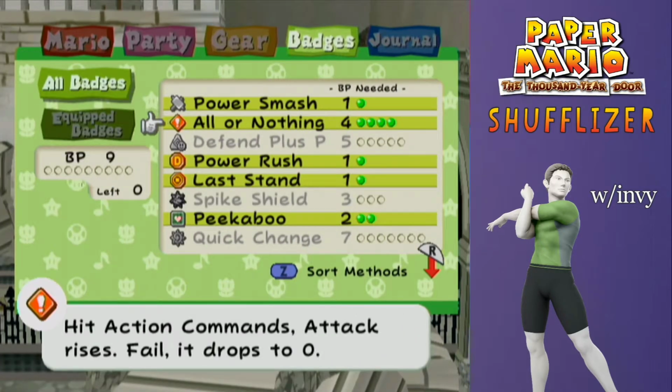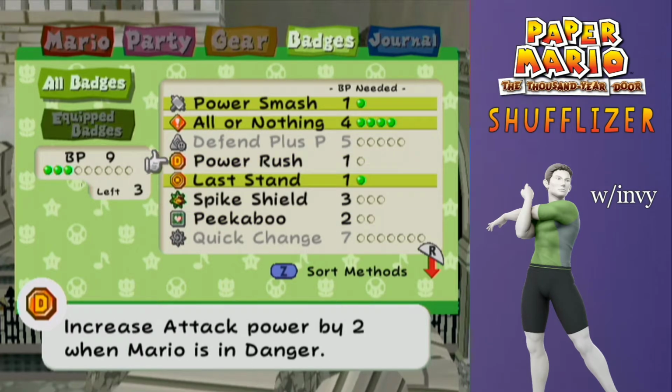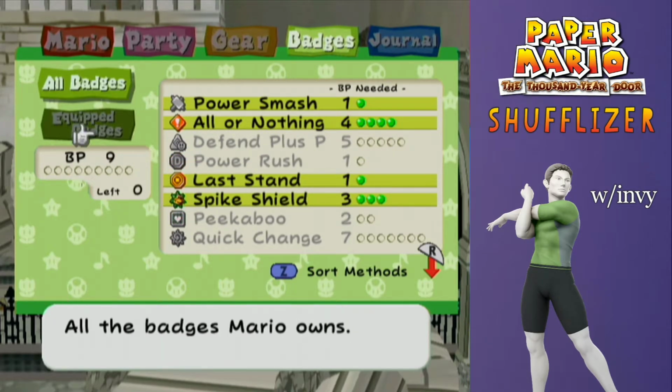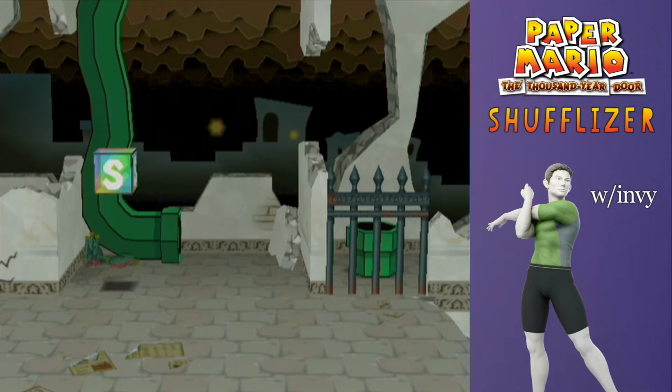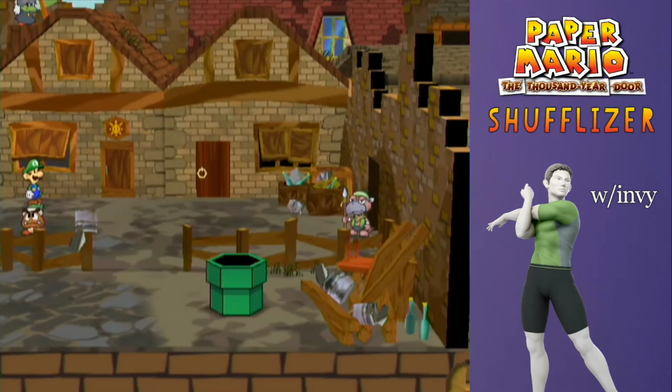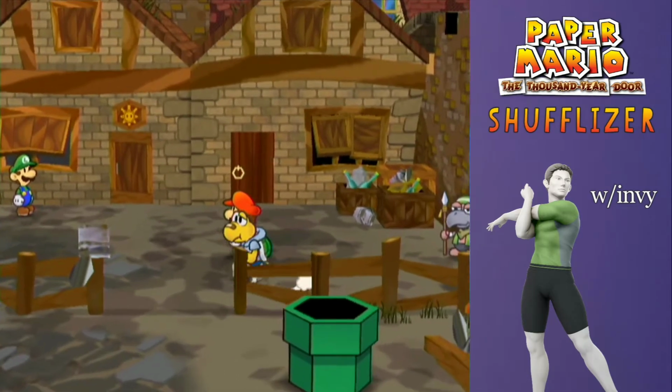Okay, taking stock here. I'm going to take off some of these and put on Spike Shield. If we get Jumpman later, it'll be great, because what Jumpman does is it takes away your ability to hammer, but it increases your jumping power, or just your attack power in general, I guess, by 1. So if you combine that with Spike Shield, so that you can always jump on your enemies, pretty much, it just becomes very useful.